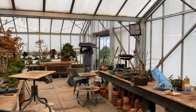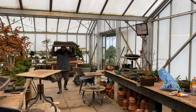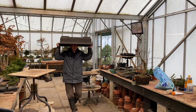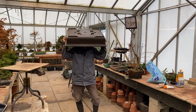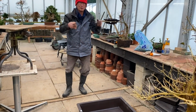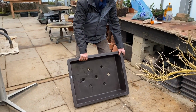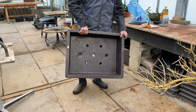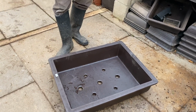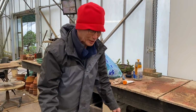Right, this is a hefty pot, it's so blooming heavy, I can hardly lift it. And coming from India to China, I'm a coolie. So here I am, it's so heavy. Oh God, you'd be surprised it didn't even break. It's a good ad for the mica pot. These pots are so good, even if you drop it, they don't break. How good is that? So there you are. We're going to use these lovely mica pots.